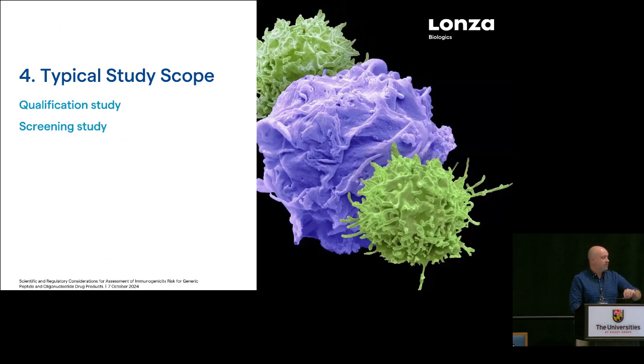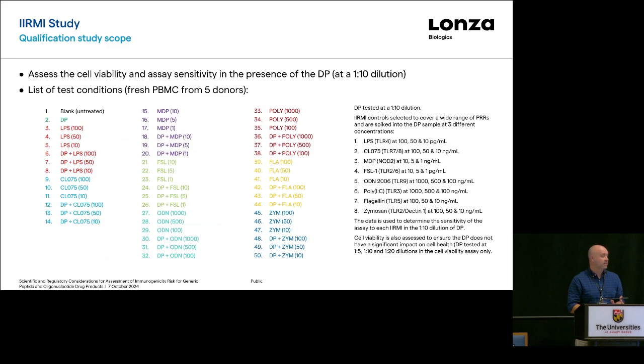So I'd just like to move now and give you a quick overview of how we approach the studies. I think like some people, we do an initial qualification study just to set the conditions before we move into a more pivotal study. We tend to do these in just 5 donors initially. This is just showing an example of a fresh PBMC, 5-donor study. We tend to focus on just the 1 in 10 dilution. Obviously, we know that going lower than a 1 in 10 if we have phenol is too toxic to the cells. We know that going higher than that is going to get pushback.